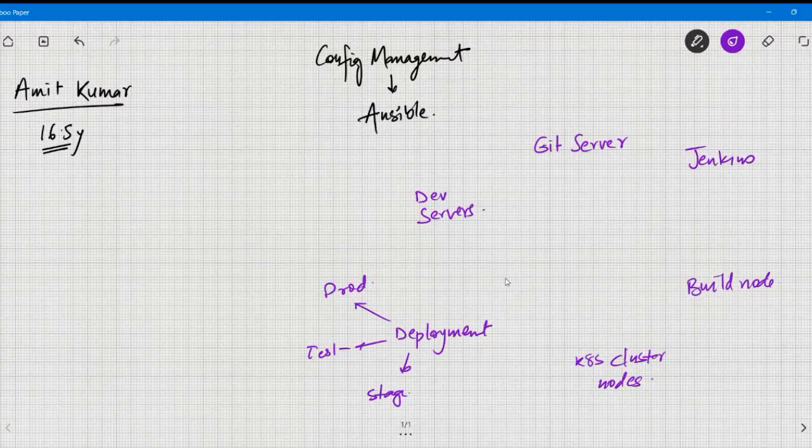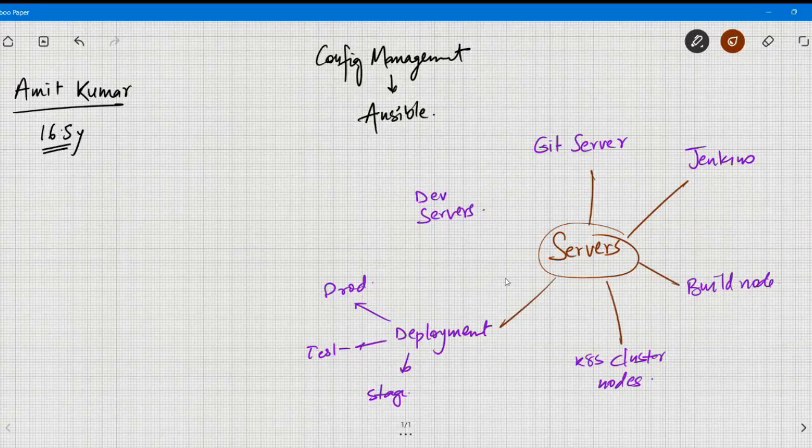Many kinds of servers. All these tools and services are running on nothing but servers. Everything is a server.